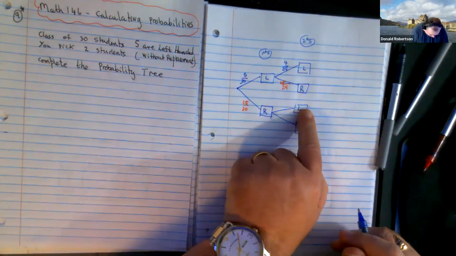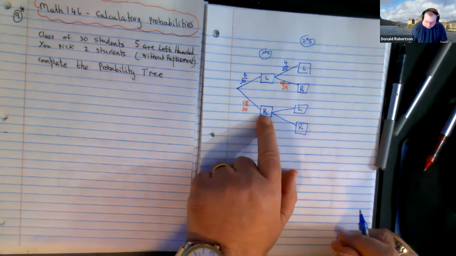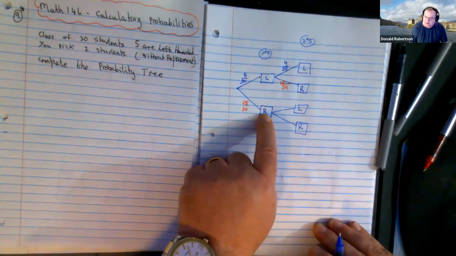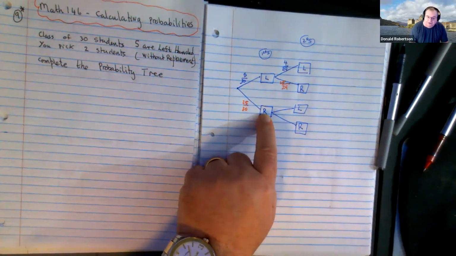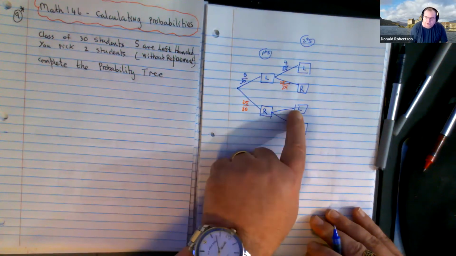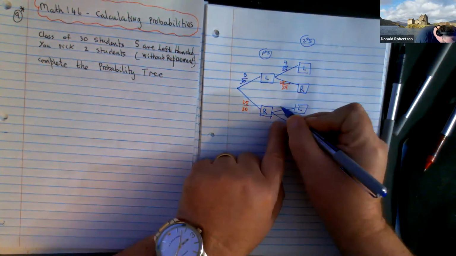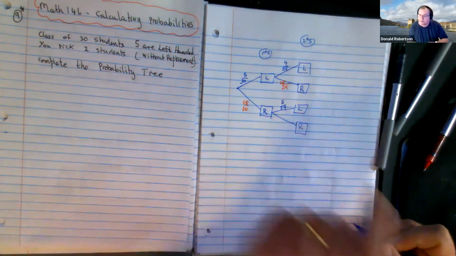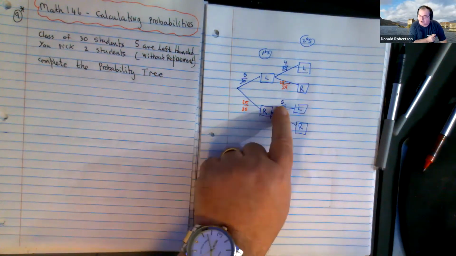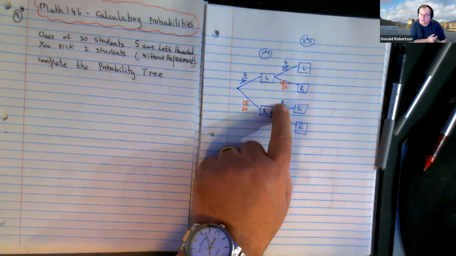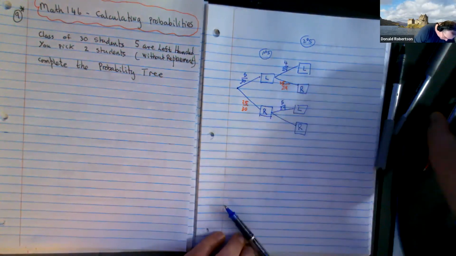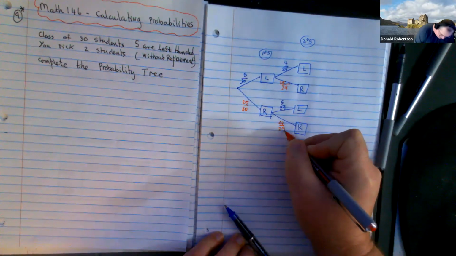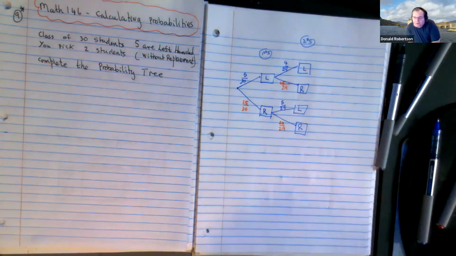Now, if we do this left-handed student, what do we know about them? Well, we know that this has already happened, right? There's a right-handed student being chosen. So there's only 29 students, but 5 of them, right? Because that was a right-handed, so all the 5 left-handed students are still there. There's 5 of them, and that makes this fella here the rest. Are we getting a little bit more comfortable with how to build these trees up?